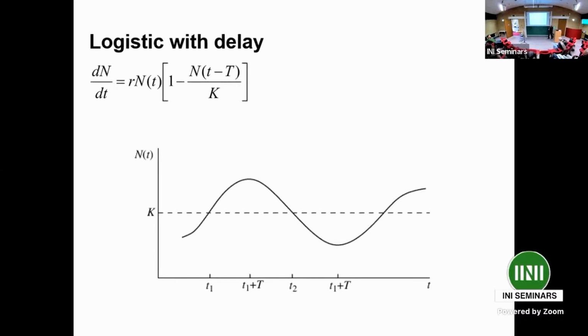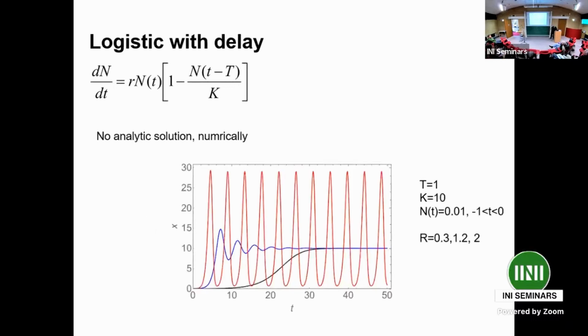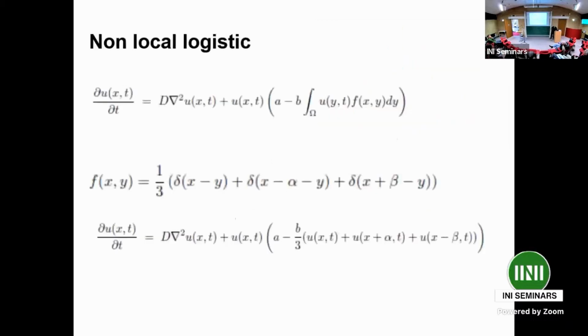But let's go to the situation when instead of having an ordinary differential equation, we have a derivative also in space. So we have a partial differential equation. And for that, what we have is something like that. Remember that what I am referring to as non-local in this case is not something in time, but something in space. So the Fisher equation is the one I have here.